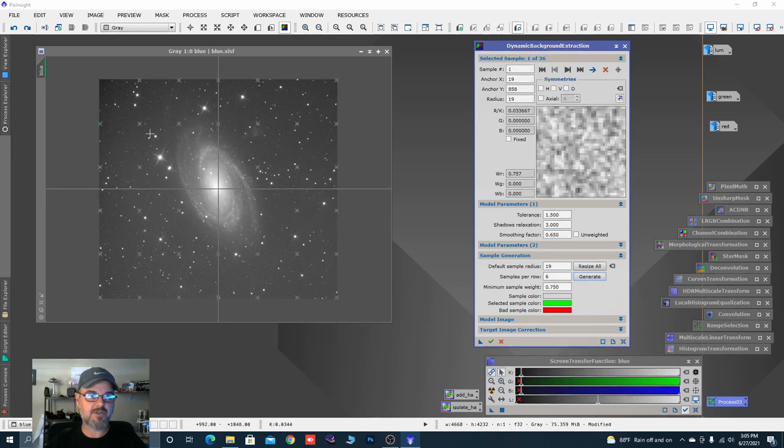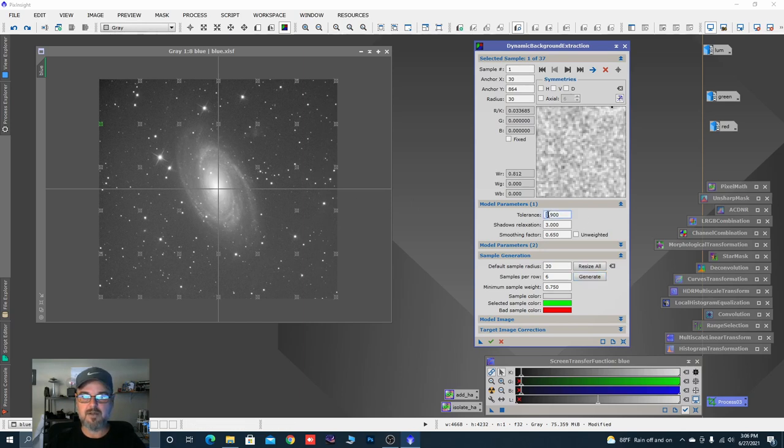And let's hit generate. So you see how we've got some fairly small samples. So let's go in here and increase our sample size to 30. Resize all. And you see we're missing a sample here, which means we have to be a little more tolerant. So let's bump that to 1.9 and hit generate again. Still not getting it here. I like to start low and just kind of increase these until I get all my samples. Let's go to 2.5. There you go.